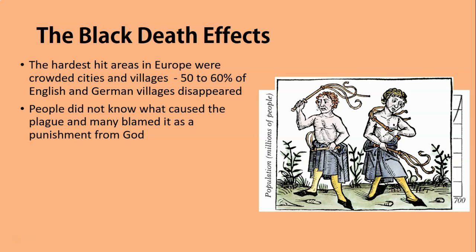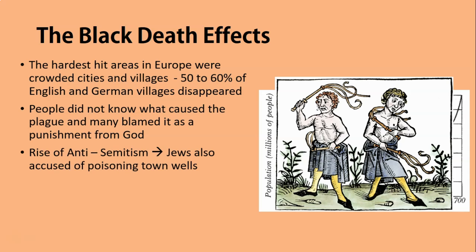All right. Our next major effect, we're going to have a major rise of anti-Semitism, specifically anti-Jew. Okay, Jews in this time period were accused of poisoning town wells. All right, and because of that, many Jews were killed. Our last major effects. The first thing, we're going to have a decrease in trade.